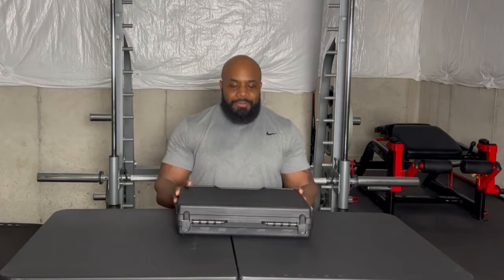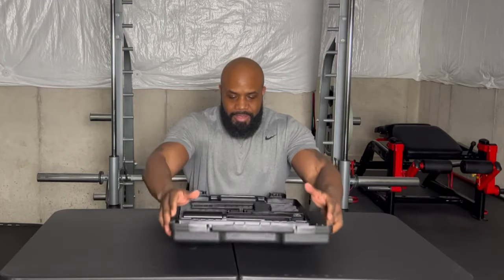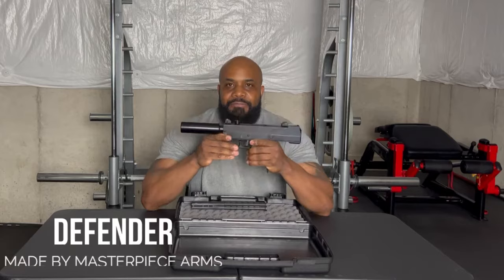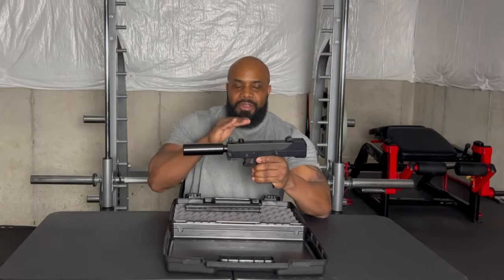Today what I'm going to be doing is giving a review on the latest addition added to my little gun family. Check it out. What we have here is called the Defender, made by Masterpiece Arms.